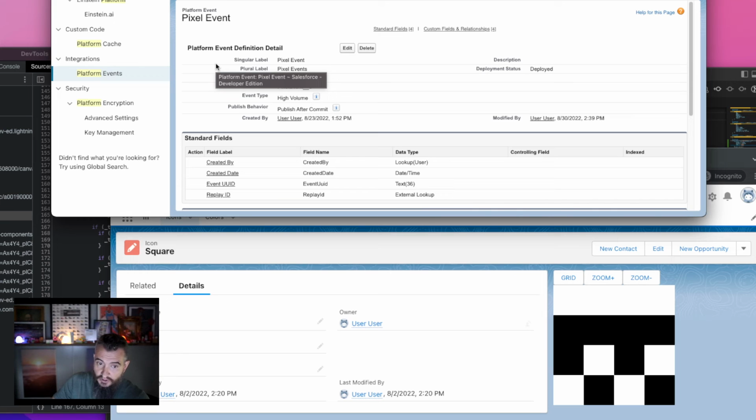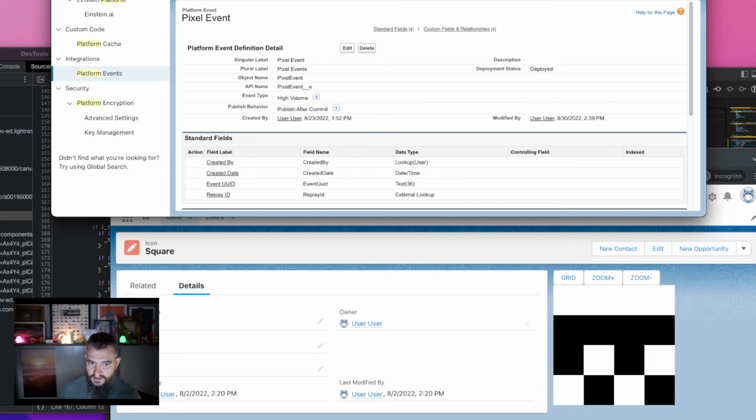So there's more layers there to work through. But hey, it's an interesting lesson in transaction speed and platform event responsiveness and the sequencing of those events.